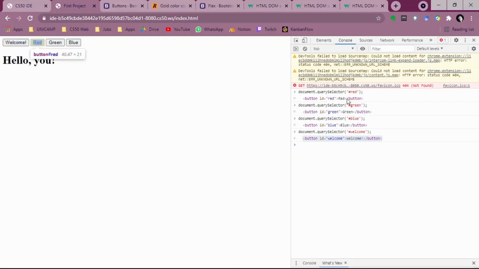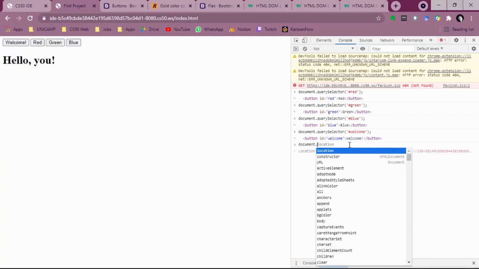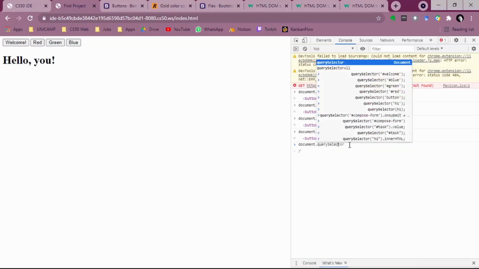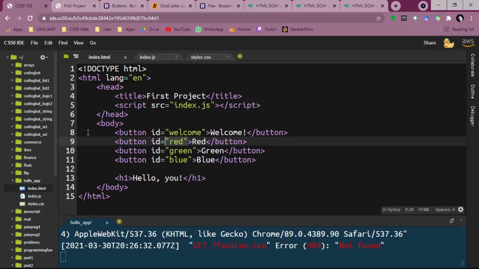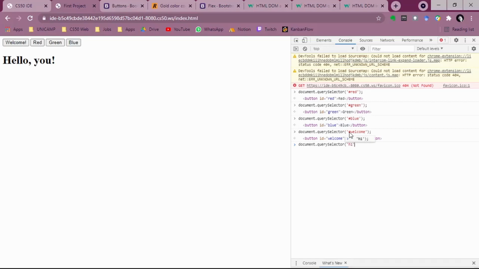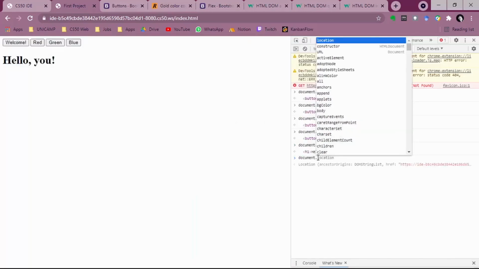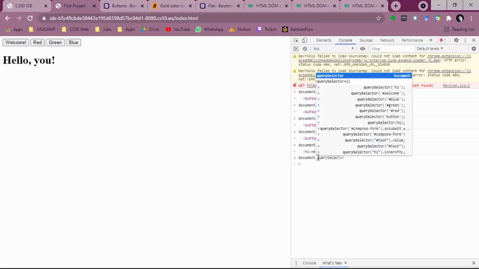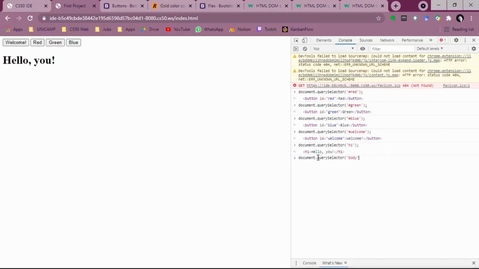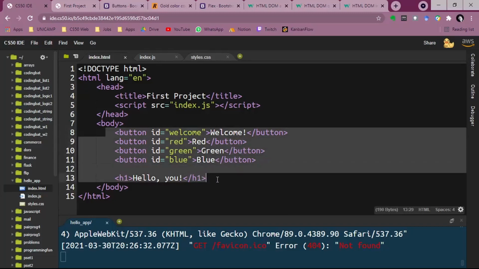So now that we understand that the query selector grabs the value of the thing that we put here in the parentheses, it can be an ID, or as we saw before, it can be the tag itself of the file. For example, h1, we already saw, we put here h1, and it's going to give us the tag h1. And we can also grab the tag body, right? So query selector, and if we put here body, what is going to return to us? Everything that we wrote on the body, these buttons with the h1, everything that we wrote on the body of the HTML.